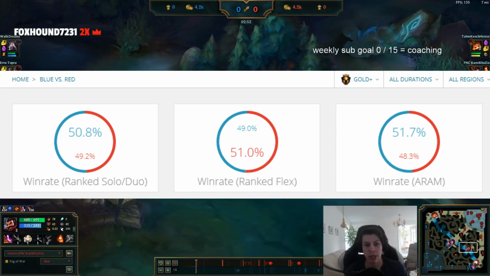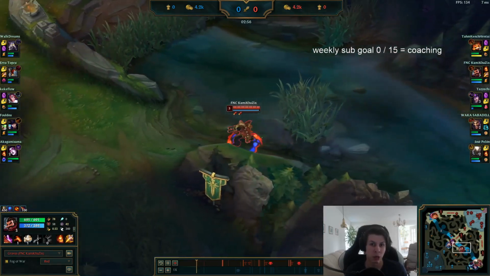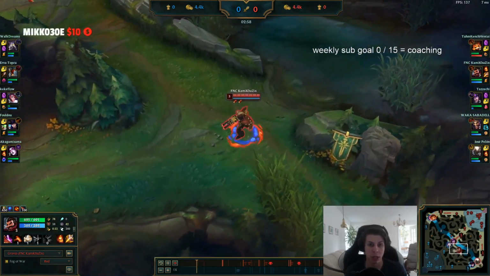The next thing is blue versus red side. Overall, blue side has a higher win rate in solo queue than red side, so you're statistically going to win more games playing on blue side than on red side.